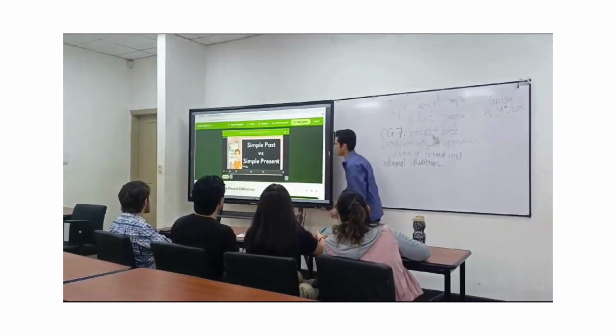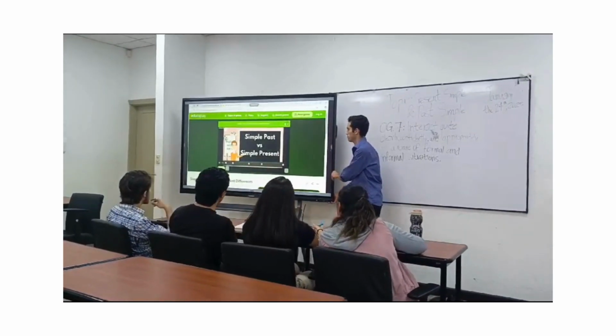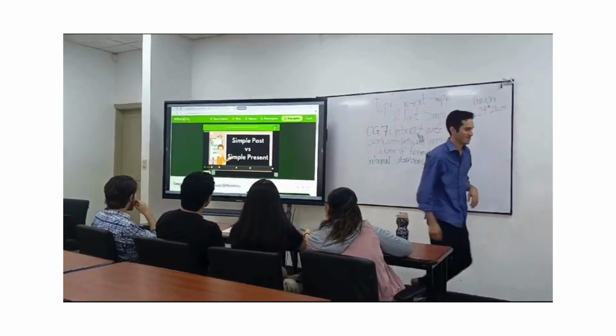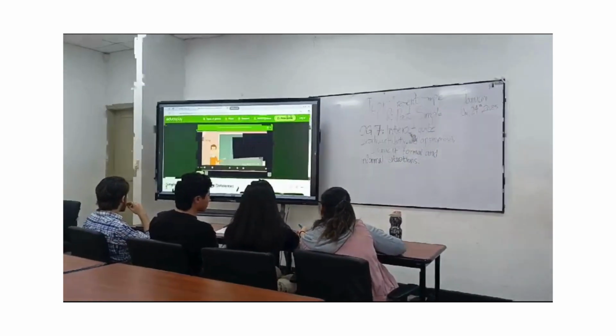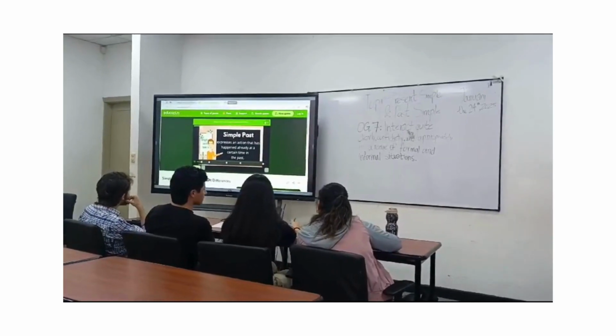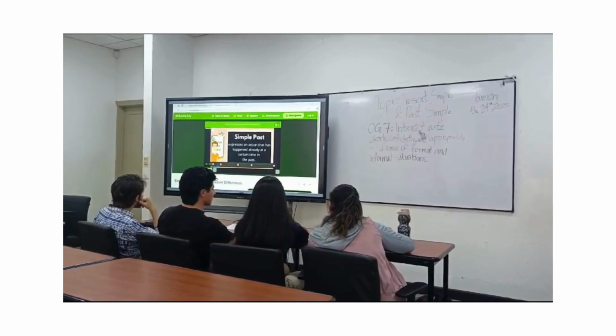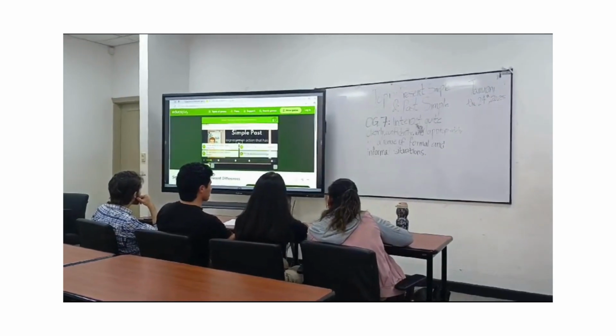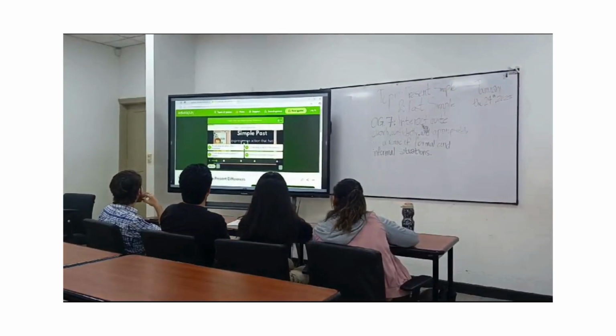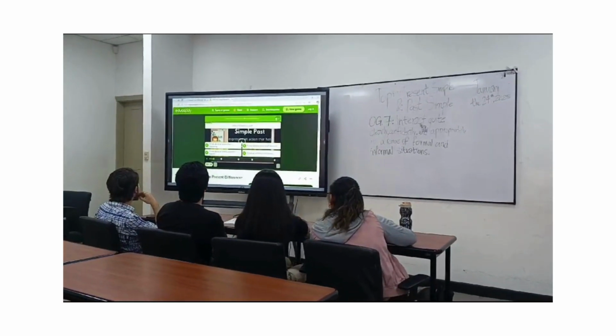Hello everyone. Today we're going to talk about simple past and simple present. Pay attention, please. What is simple past? Simple past is used to express an action that has happened already at a certain time in the past. Okay, so the first question is, what is simple past used for?